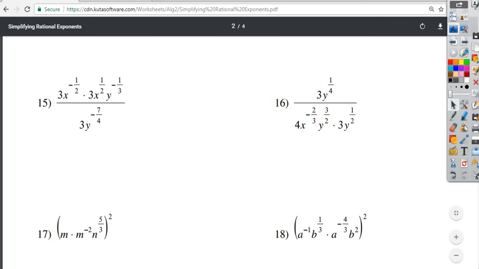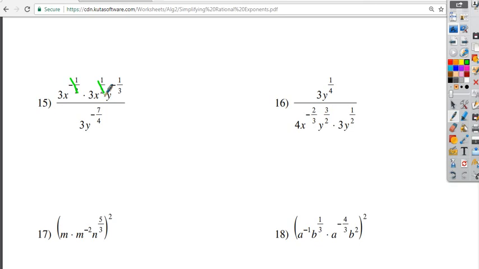I'm going to deal with my x's first. All right, so I've got x to the -1/2, x to the 1/2. What happens to those? They cancel out. Laws of exponents. So those things are gone. All right, which means I don't have any more x's, because x to the 0 is just 1. So I've got a 3 y to the -1/3, all right, over 3 y to the negative 7 over 4. I'm just taking this one step at a time.